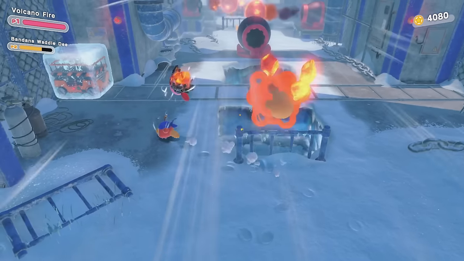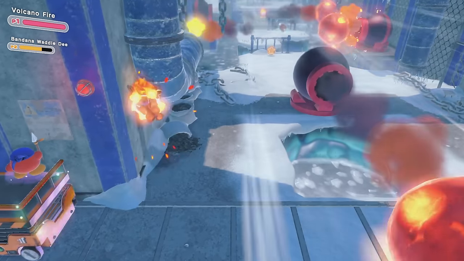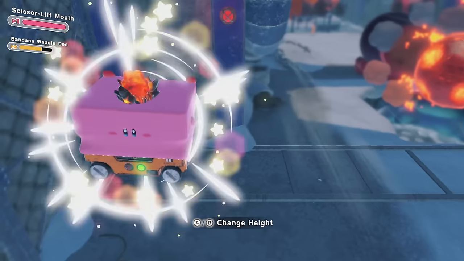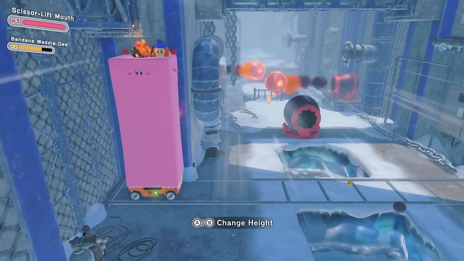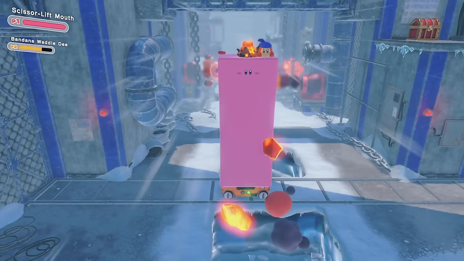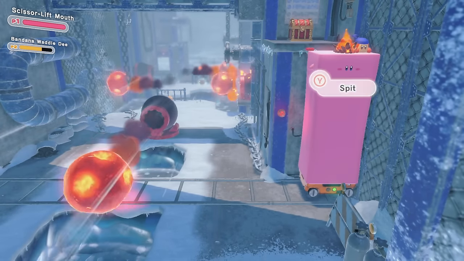Let's see. Something here. This way, this way. Unfreeze this. Swallow it. Where are you going? Come here. Yum, yum, yum. Haha. Okay, come up. Is there anything there? Go over to the right. Don't get hit. Okay, now let's get that. No, come up, then spit.